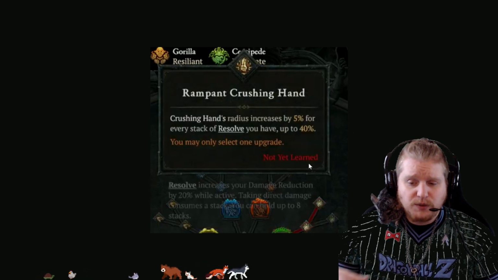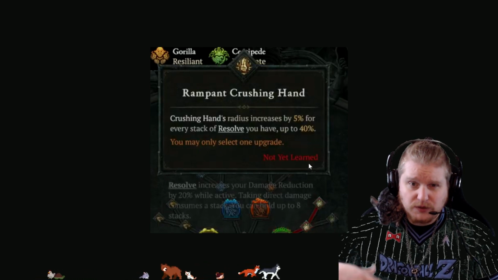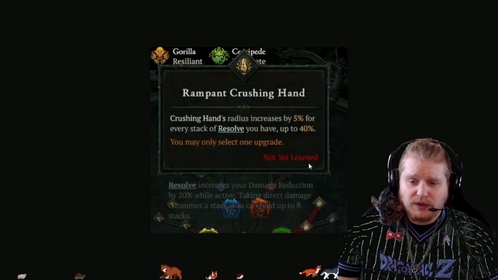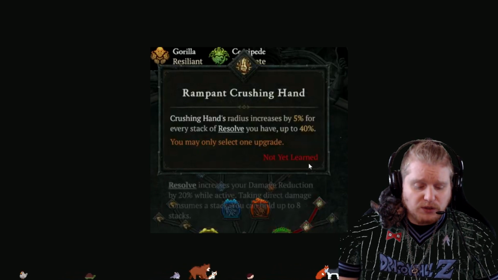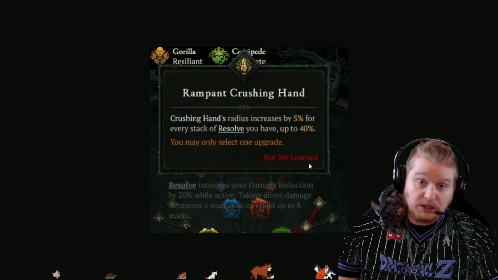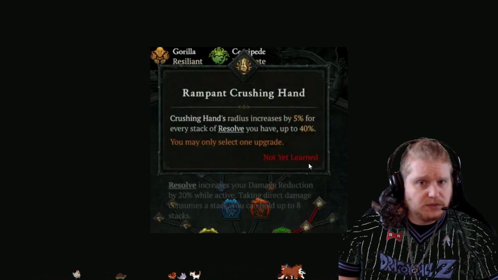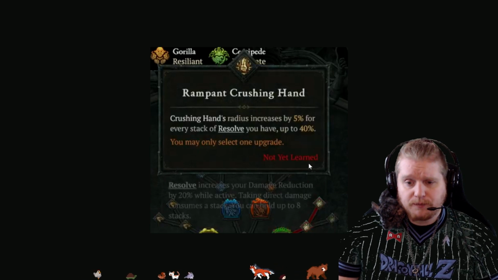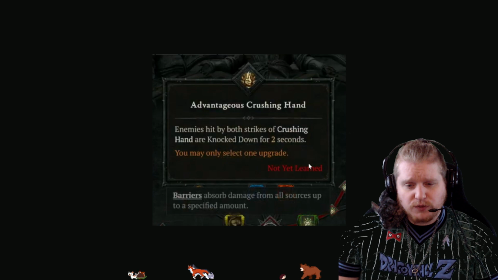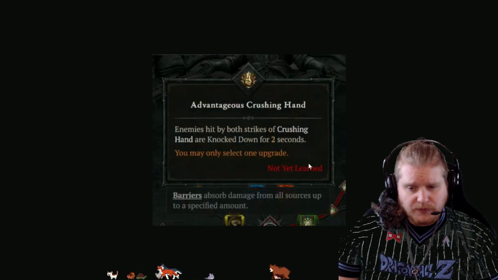So basically, doesn't matter how many stacks you have, as long as you have at least one stack, you get 20% damage reduction. So having any stack at any time will give you a nice little DR boost, which is great for Thorns builds because you kind of want to get hit. And of course, if you want to get hit, then you're going to want to mitigate that damage in some way. Advantageous Crushing Hand. Enemies hit by both strikes of Crushing Hand are knocked down for 2 seconds.